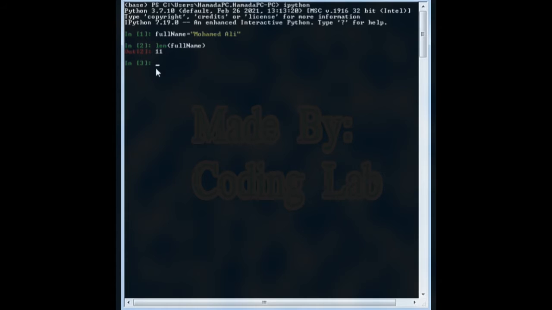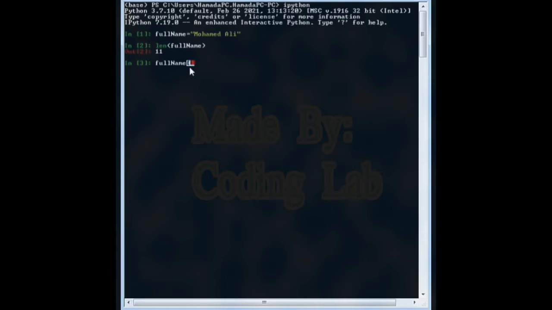So if we want to access the first character of the full name variable, we use the full name, and inside the square brackets we write the index we want.